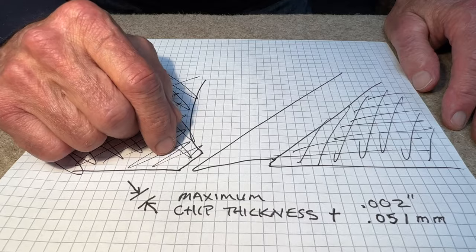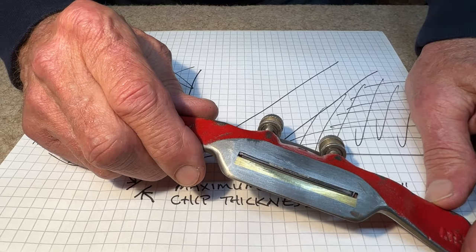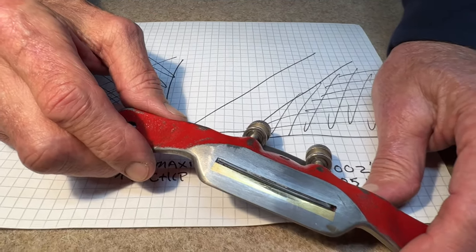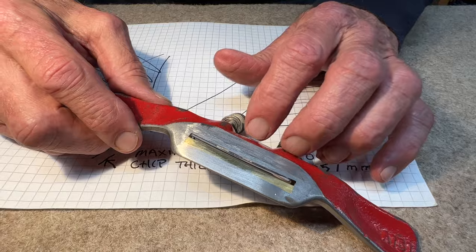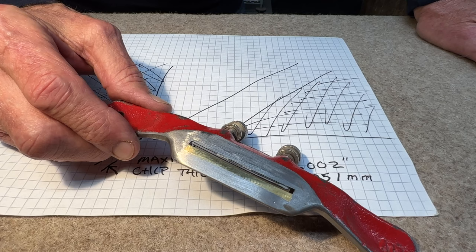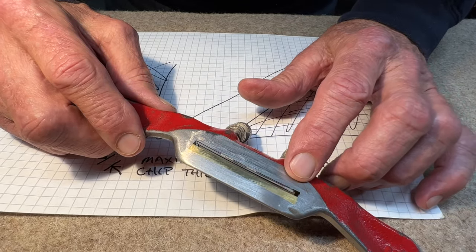The problem is that the tools we're talking about modifying and using on the insides of plates are necessarily convex — they are spoon-bottom planes. This isn't a plane but a spokeshave; really the same device. The only problem is it's a three-dimensional surface instead of a two-dimensional surface. If you think that's just one more dimension, let me suggest the difference is something like walking down the sidewalk versus flying an airplane — it's just one more dimension. We get quite a lot of complexity and challenge by adding this third dimension.